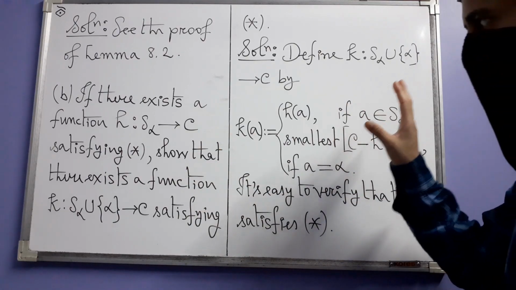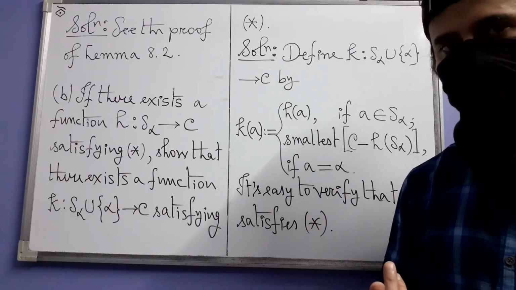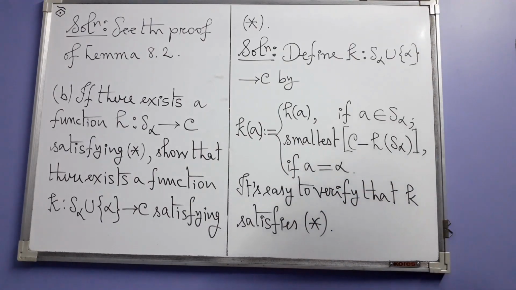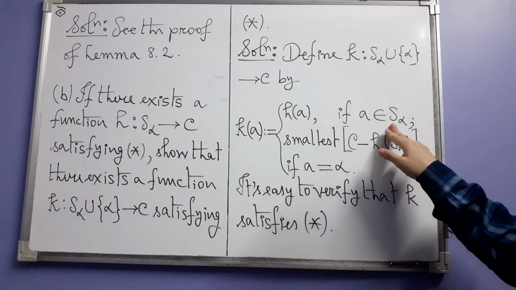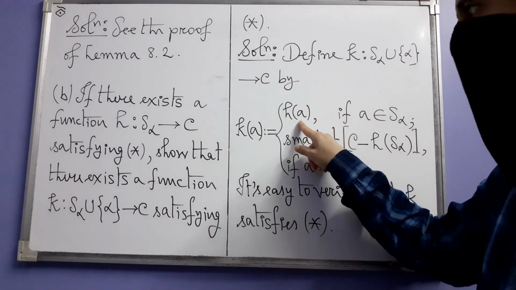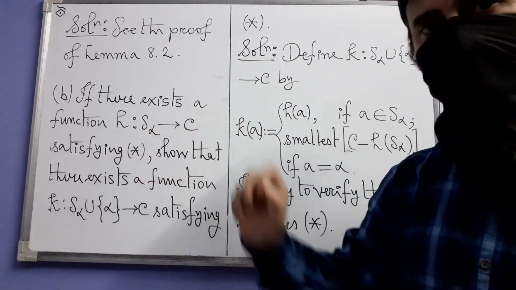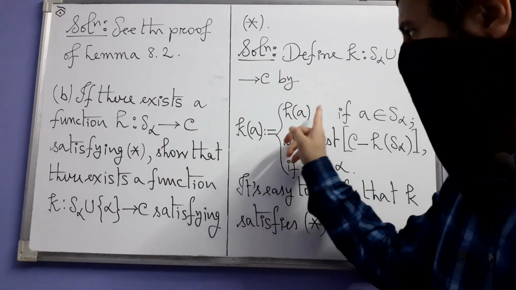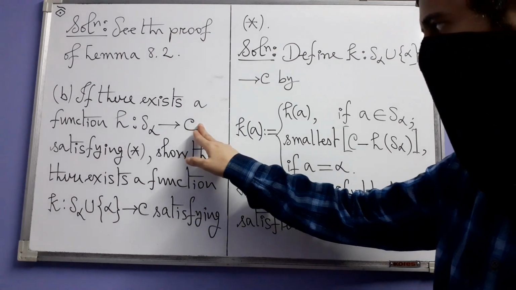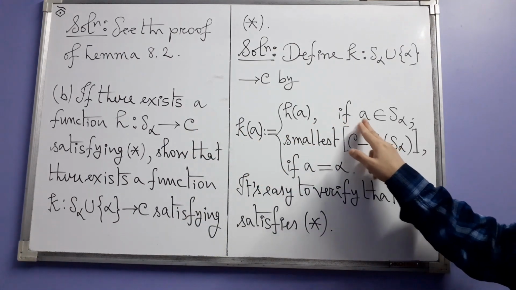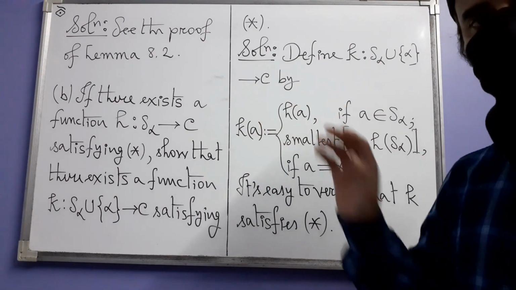Now let us first see if k makes sense, if it is well defined, because otherwise it is not a function. Say this condition is true, that the input belongs to S alpha. Then on that a, I can obviously apply h, because h has S alpha as its domain. And what is then this h of a? It's a unique element of C. So if this is the condition, then k of a is a unique element of C. So this part of the definition is okay.